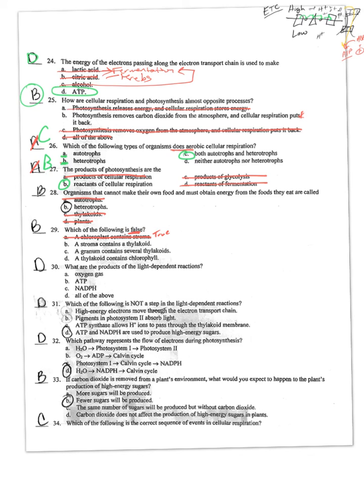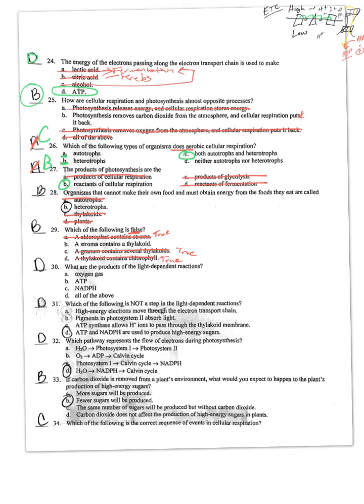Now, again, here's another question that I really don't like. Let's take a look. A thylakoid contains chlorophyll. That's true. And a granum contains several thylakoids. That's also true, right? So it all depends on how you look at it, but I'll go ahead and say that. And stroma contains thylakoid. I'm honestly going to say that that's true as well, but in the worst case scenario, it might not be considered containing it.